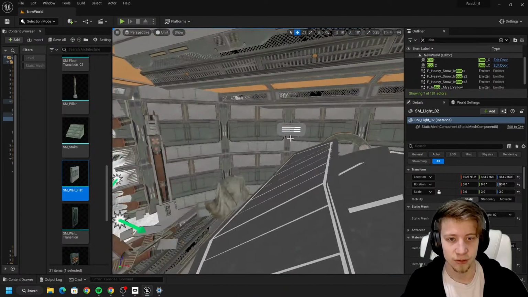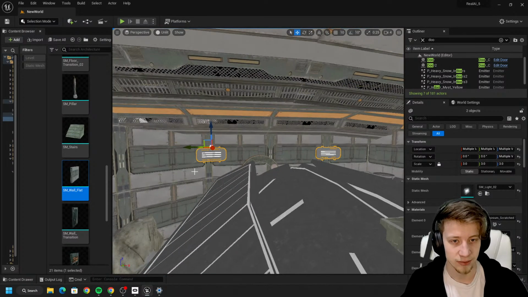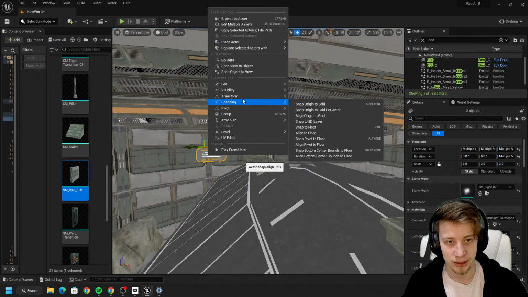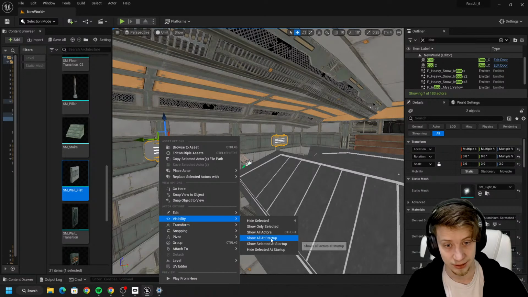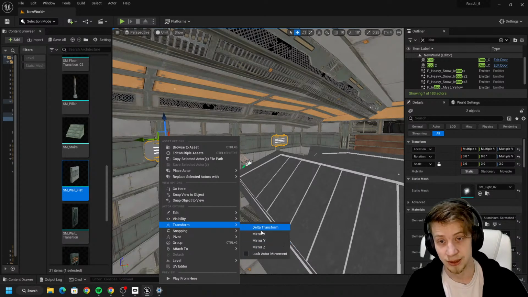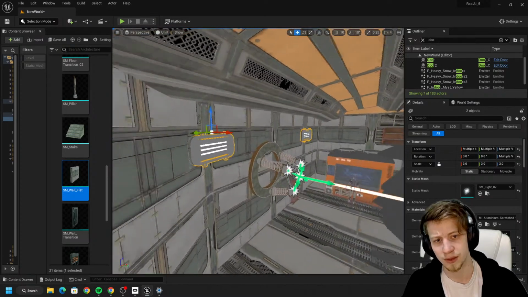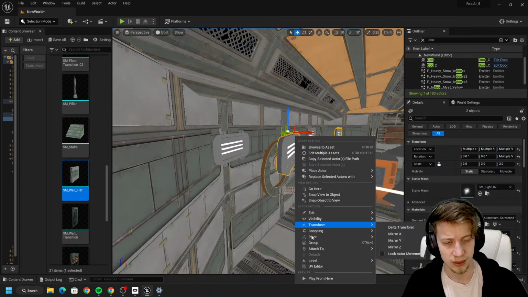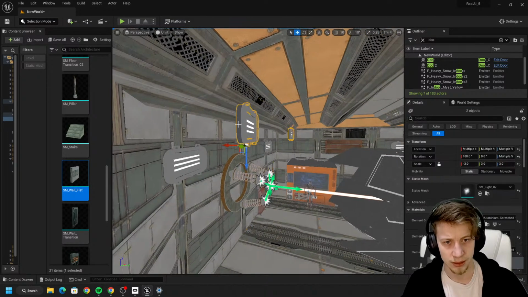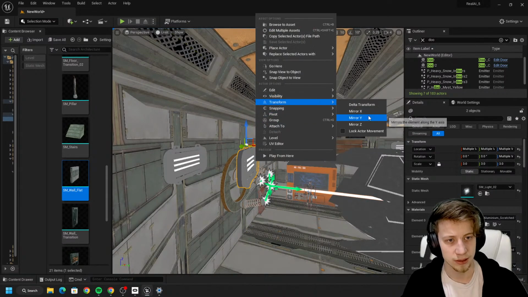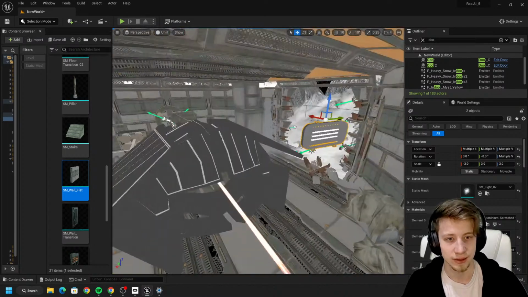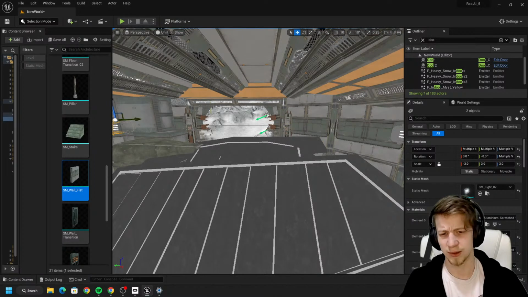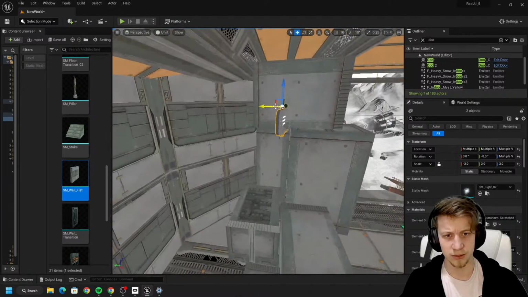Then we can take out 2 lights from here. Right click, copy them, Control C, Control V, and mirror them on different axes than I just set. So that was X. Let's try to not get it as the last one. So it should be, sure, it's not X. I would bet it is X. Let's try mirror Z. No. Try Y. Ah, yeah, that's it. But why do I have it here as X? It's probably switching between local and world direction. I think I should be already at the world direction.